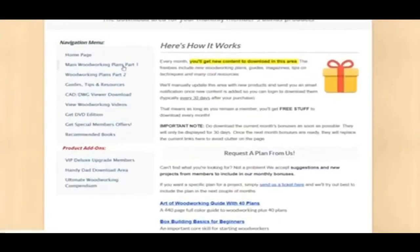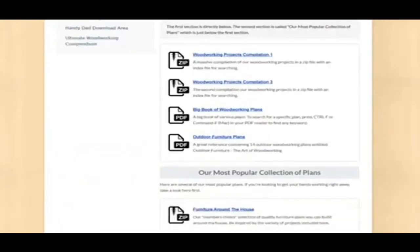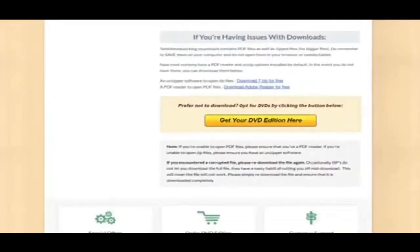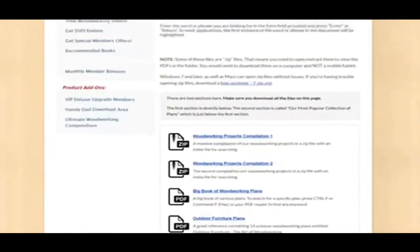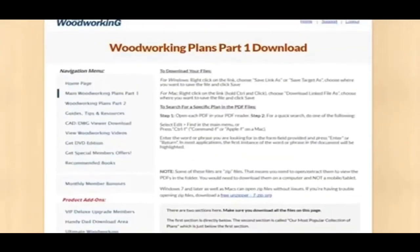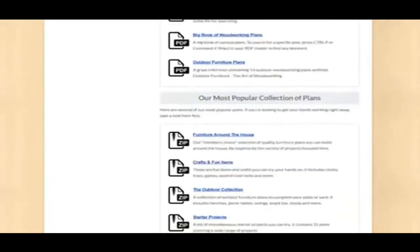So guys, if you are interested and would like to join and get access to those plans, I really highly suggest you get these Ted's Woodworking plans, because it's really nice, easy to follow, easy to do, and it's really worth the money you pay for it.